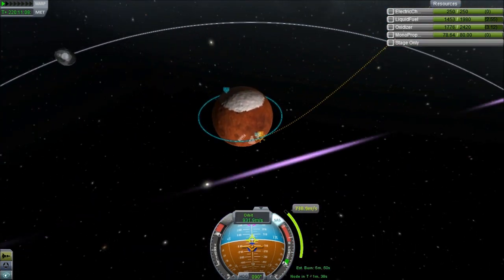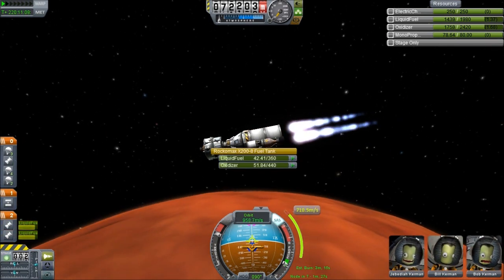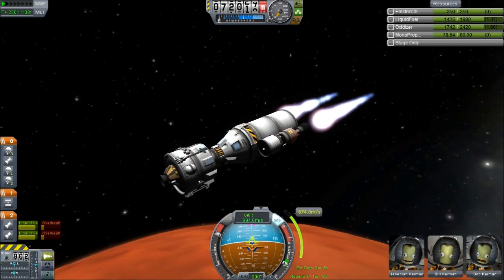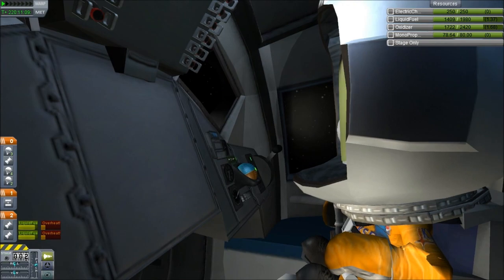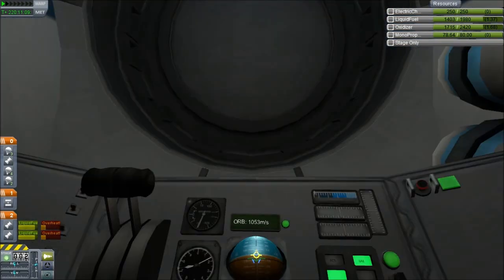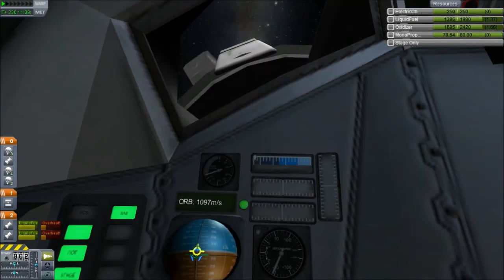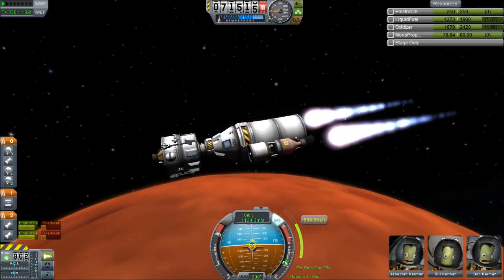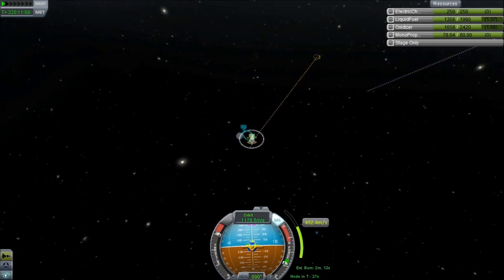You can see our estimated burn says five minutes left and we are burning one minute through. But that opposite engine — the LV-9 — was still active, pointing back towards the ship and burning at the same time. It was cancelling out our burn. Our estimated burn time was about six minutes, which is ridiculously long for two engines pushing this lighter ship — but that was why. It's now gone down to about two minutes, twenty seconds. The only reason it was that long in the first place was because the LV-9 was counteracting us.